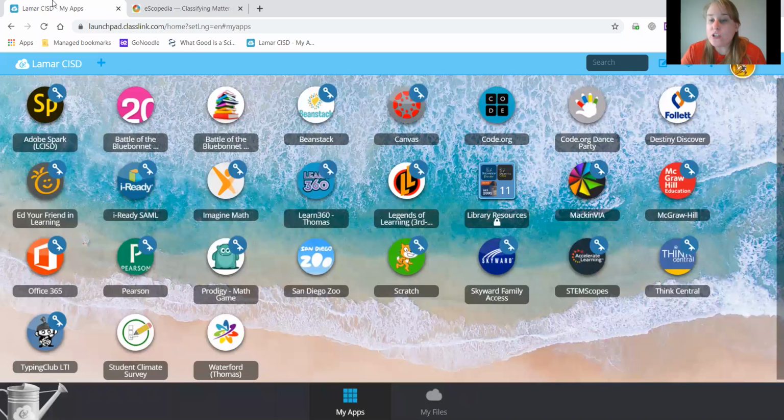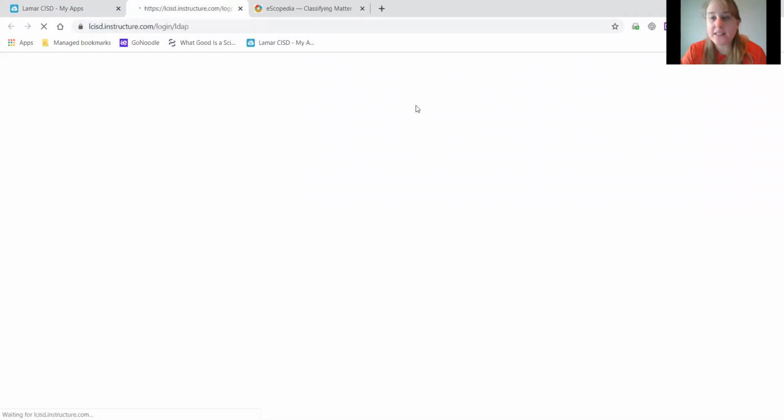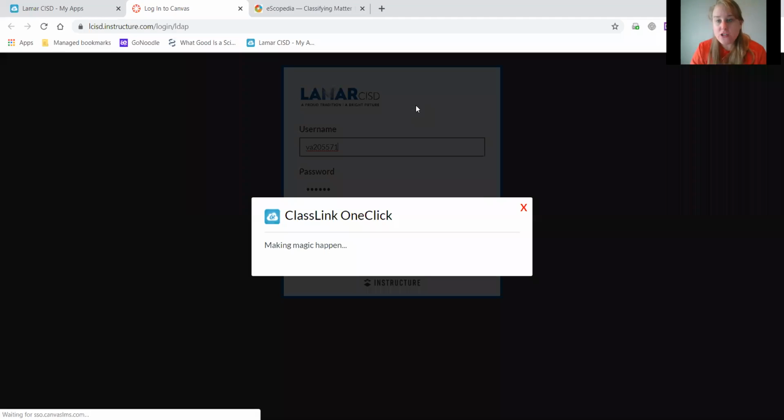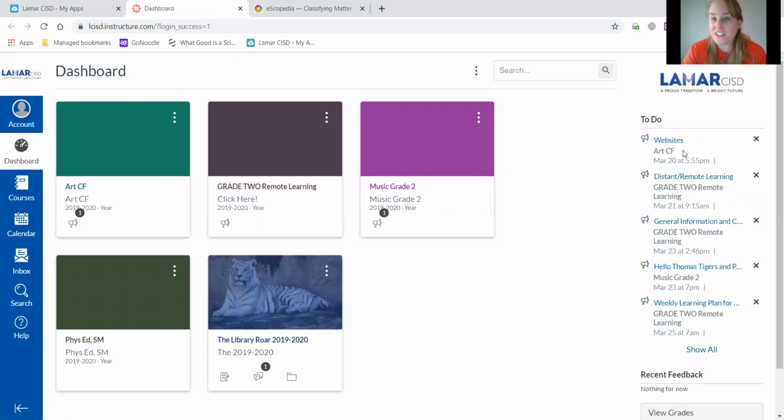If you have any questions with Classlink, make sure you ask your student's homeroom teacher. It's pretty simple once you figure out where to go and once you know the login information. And Canvas also is pretty simple once you realize they're just using the announcements page and the modules page. If you have any other questions, just ask your student's teacher.